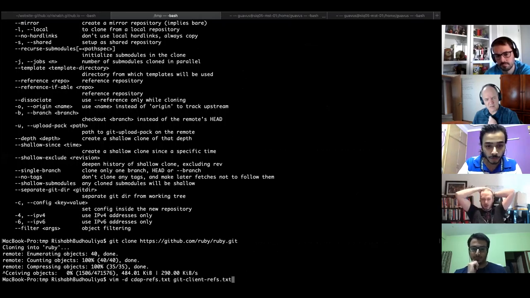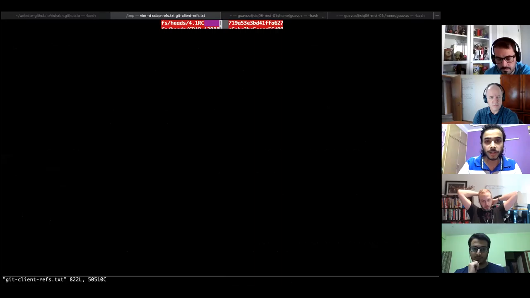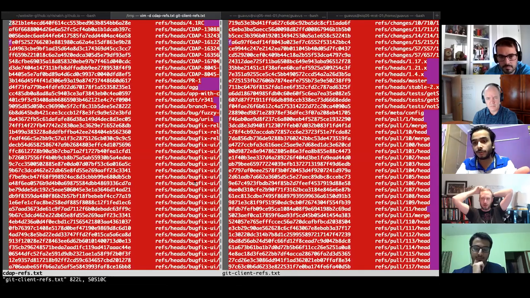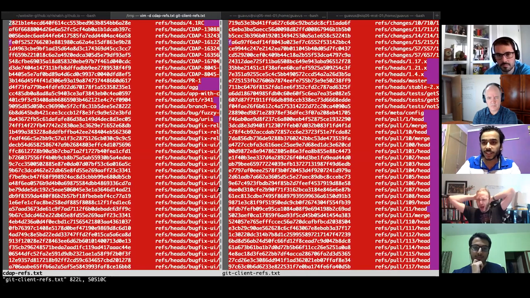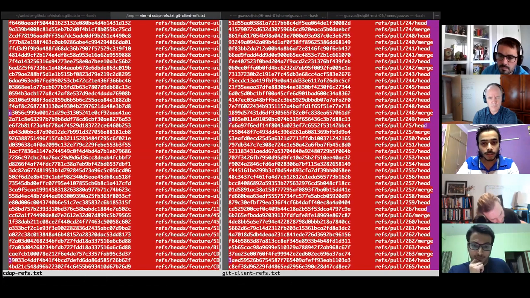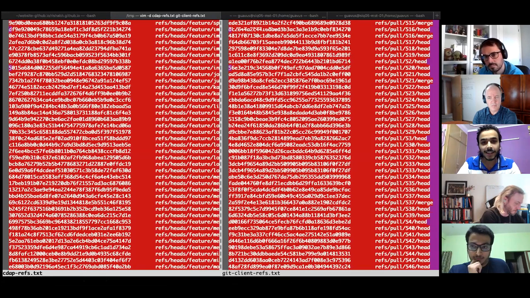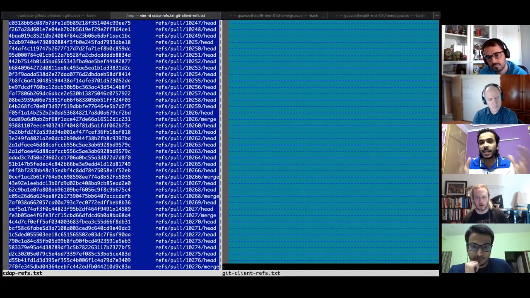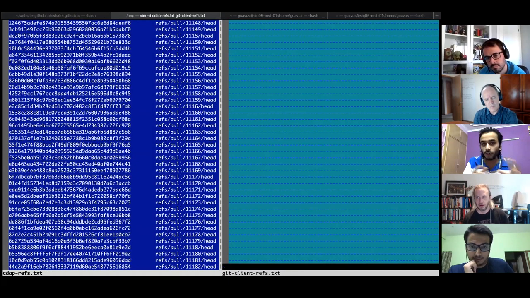I compared two repositories with this operation, git ls-remote. On the right side the git ls-remote is done for git client plugin, and on the left side it's done for CDAP, the repository I just showed. It has many more branches and commits. So I think as I scroll down, it's clear. Just one second, I'm going to show you the difference. So this is the CDAP. The left side is the CDAP one, and you can see the list goes on and on. The point is that we'll have many more references for a larger size repository.